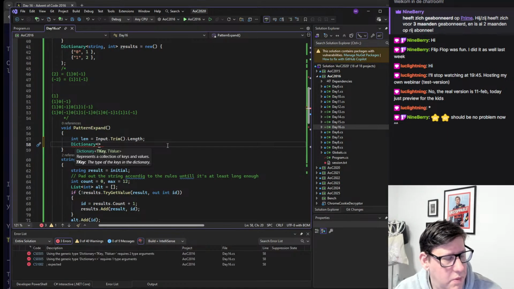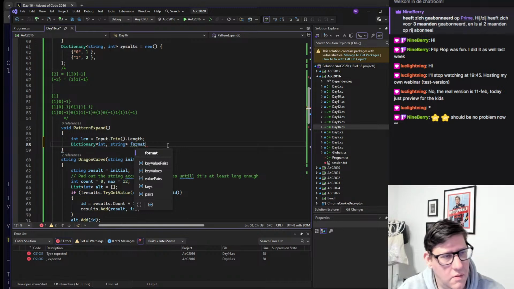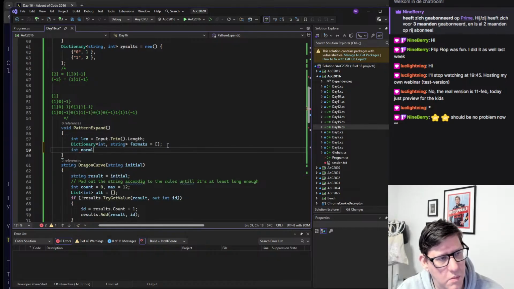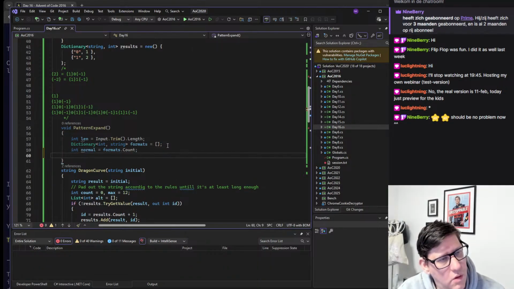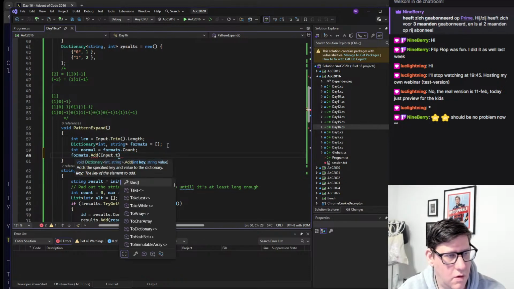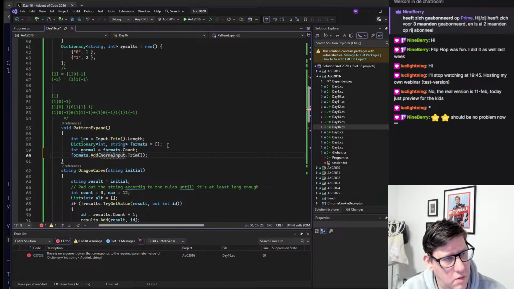Dictionary, int, and this will be string format. So we do int normal is format count, and then we do format add. This would be input, so this would be normal like this.